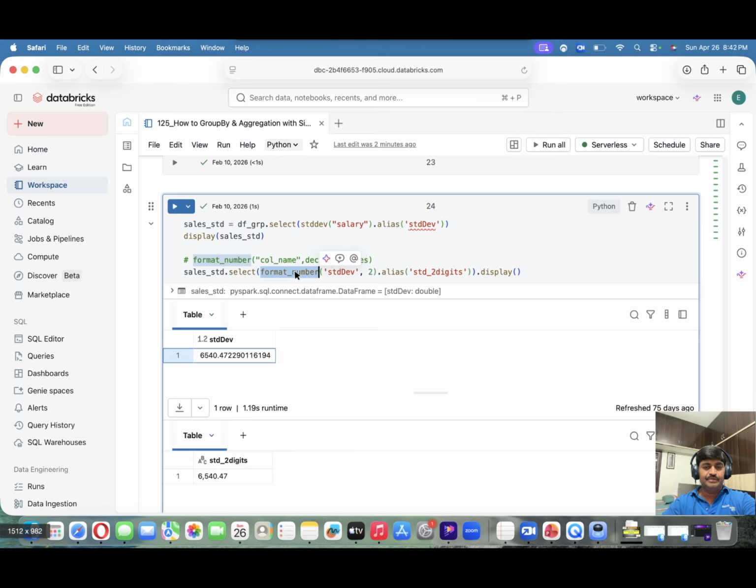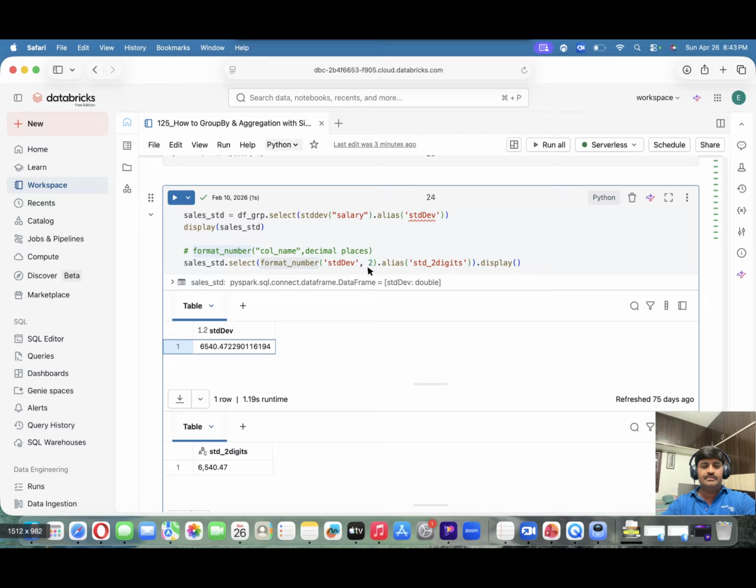So now this standard deviation value is generated, and on top of this value I'm applying format underscore number, with up to 2 decimals given. See here, we have a lot of decimals. After applying format underscore number, it is restricted to only 2 decimals. And the alias is this one, standard to digits.